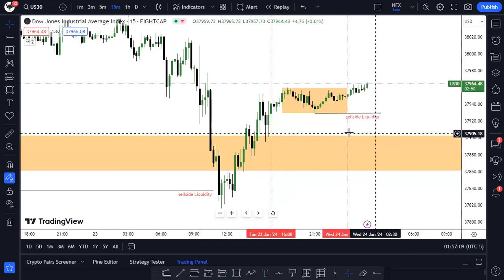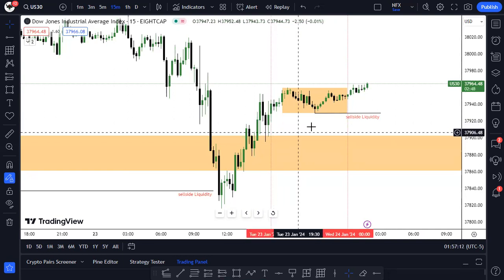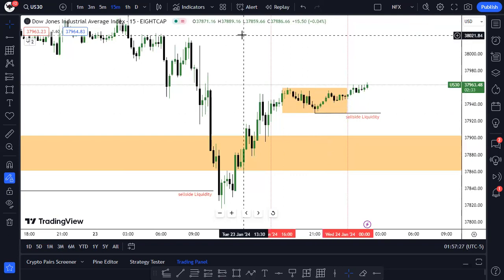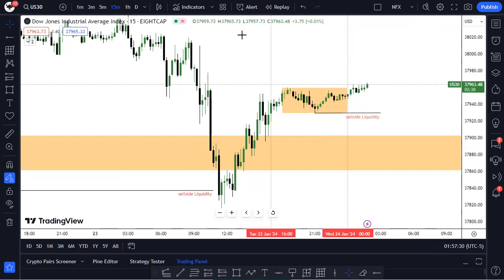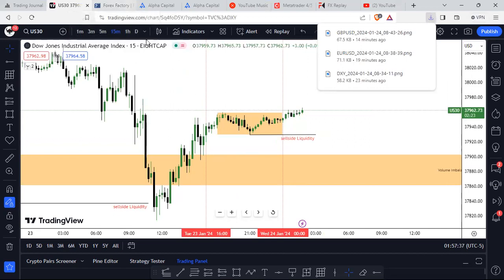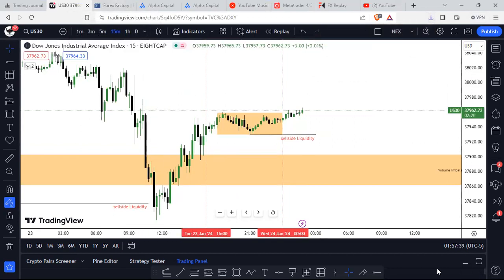So I would love to see some sort of sell side liquidity being checked out first before we can go higher. However, guys, I have no interest in taking any short position. So I won't be selling indices for the next video until the market proves otherwise. Even though I might see a better setup, I cannot take it. I can only look at it, maybe take a screenshot of it for the near future. But will I be using it? No, I won't be using it.